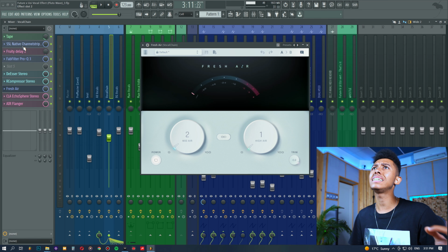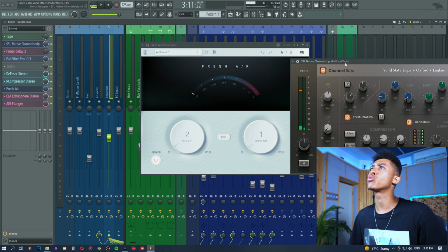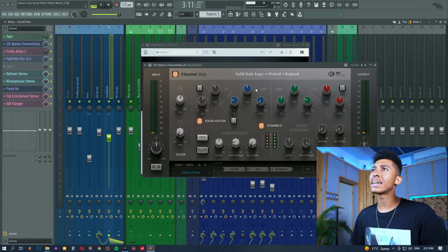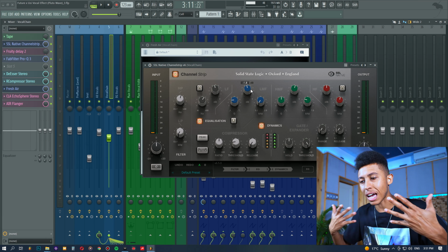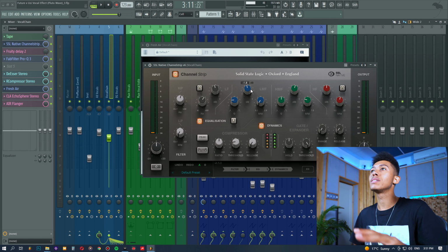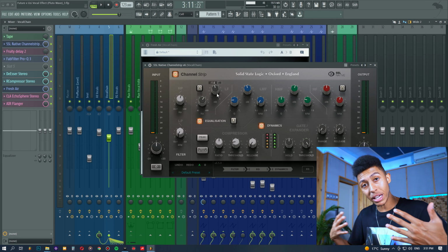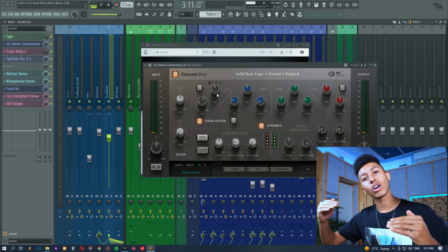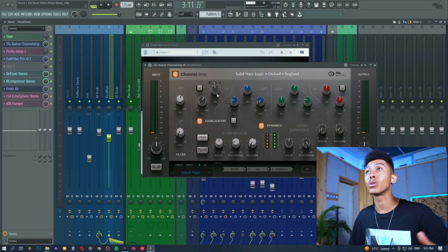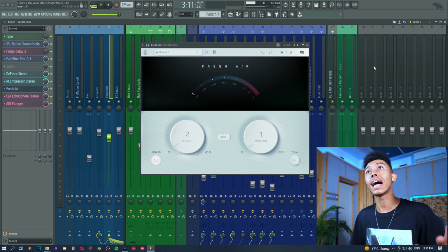Now, again, as you can see, I have not relied on this to create the treble for the track. The way that I create the treble for the track is simply by removing the bass, okay? I talk about this time and time again. Hopefully this is embedded in your brain now when you're mixing: you want to make sure that you're reducing the bass first, and then you're focusing on that sparkle and that air and that lift, okay? And this is where the Fresh Air plugin can really help, right?